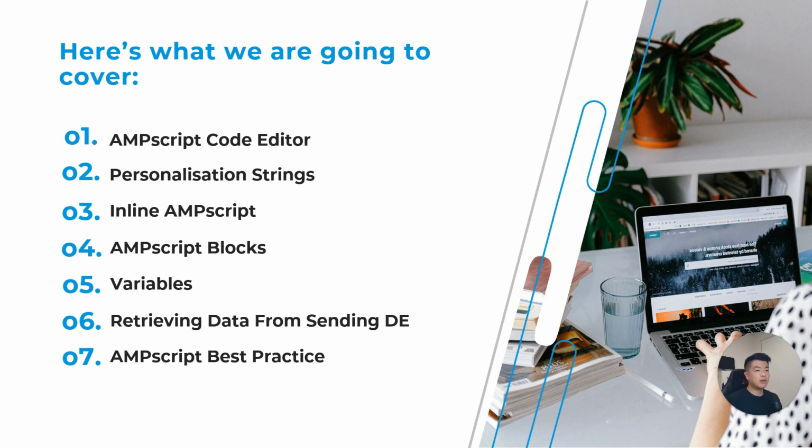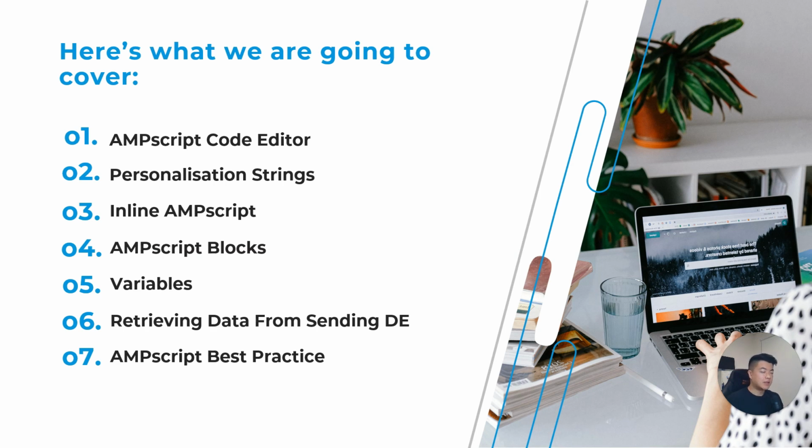You might not know, but in Salesforce Marketing Cloud, when you code or write anything in AMPscript, it is just plain text, like a notepad. There's nothing highlighted. You can't see the variables, the conditional statements, or the functions. So it's a little bit difficult to code, especially for a beginner. So I'll introduce to you some free online code editors, which help you with your code and even highlight certain errors. I think that's very useful.